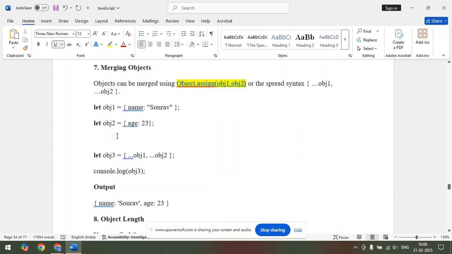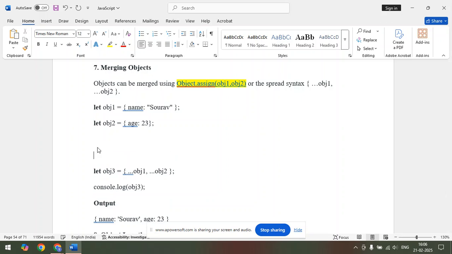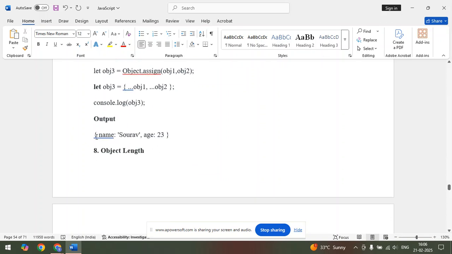If we want to combine these two objects, we write let obj3 equal to Object.assign of obj1, because that is what we created here. You can use your own names, whatever names you gave to your objects. That is how we do it.